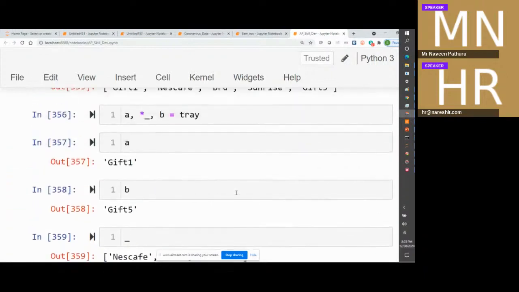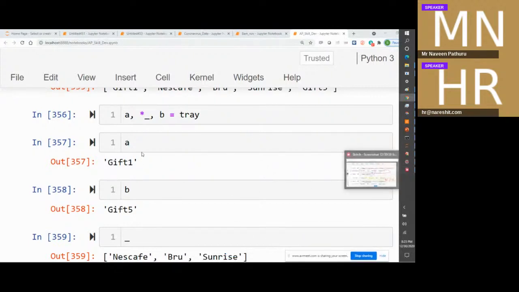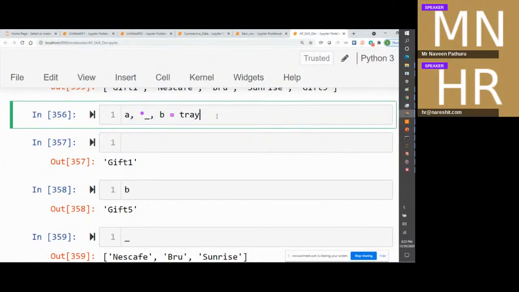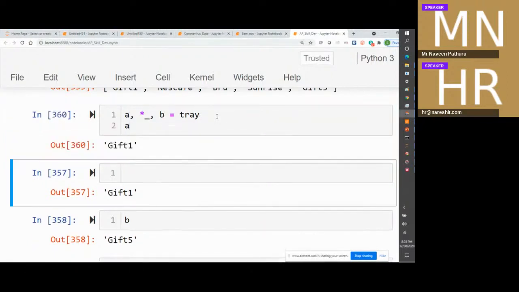In other words, let me see if I can move this here. Oops. Oh, there you go. And let's come here. Let's say we'll put B here.